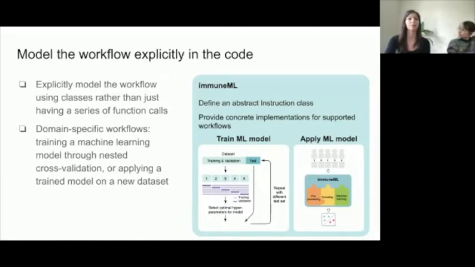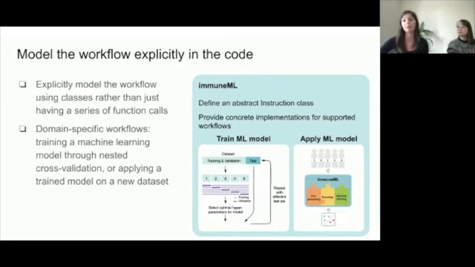One other point is to try to explicitly model the workflow in the code. That is also how some tools, like even Apache Spark, work, where you have a separate definition of what needs to be done, and it's separated from how it is actually done. So by having the definition of how things are supposed to be done, first it makes it readable, and second it decouples the implementation from the definition of what needs to be done.